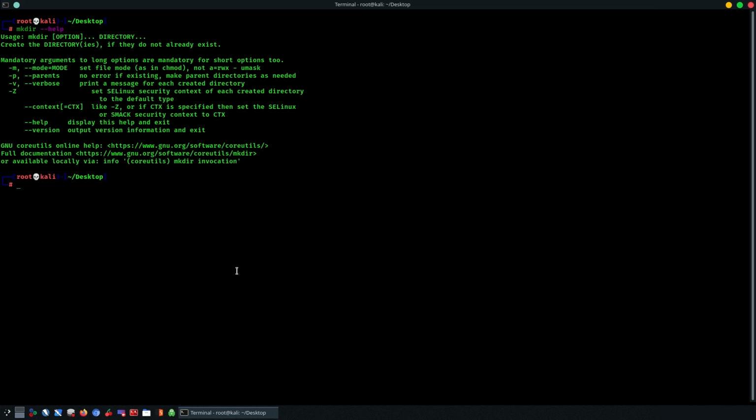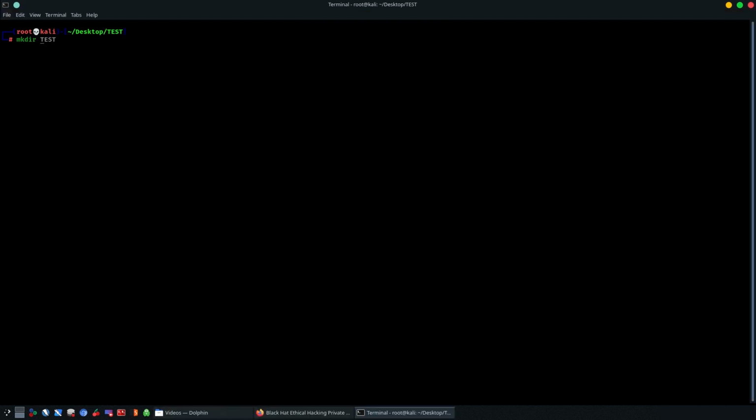So mkdir is going to create folders, and we're going to see various tests. So we have created mkdir test. As you notice, it has created the folder test, and now we're going to use it with various mode examples, which will give us the way to specify the way you want the rights created before the folder is created.